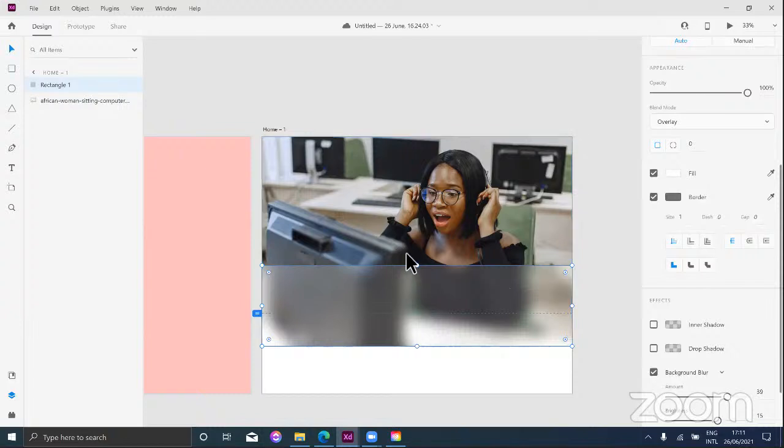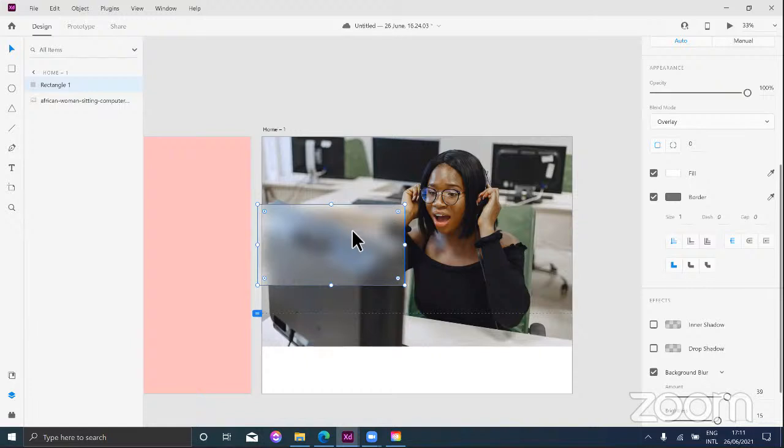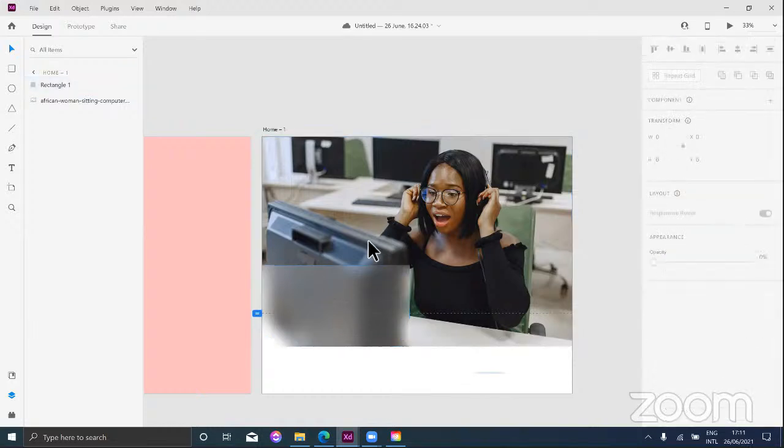For this image, I can easily add my text in this part. Or say you are creating a mobile pop-up: you can use this shape to create a blur so that your background won't be very visible. Your pop-up overlay will then sit on the background blur. So that's another option you can use with SD.